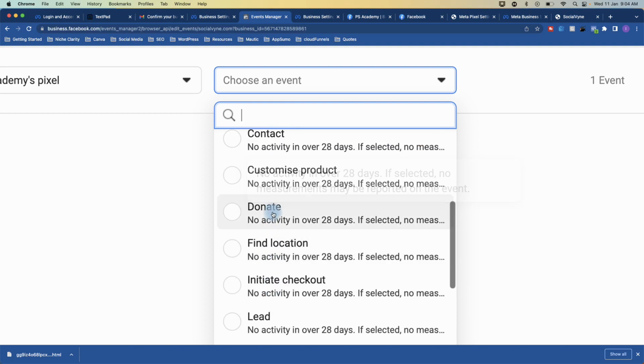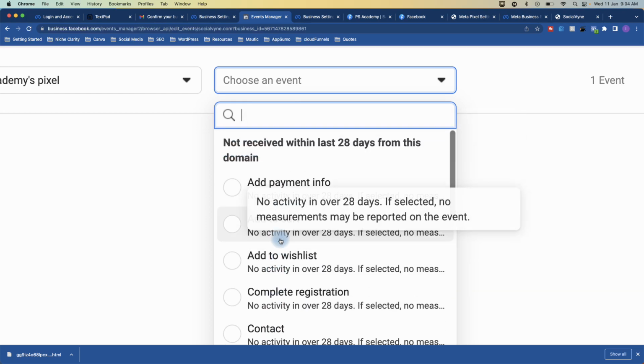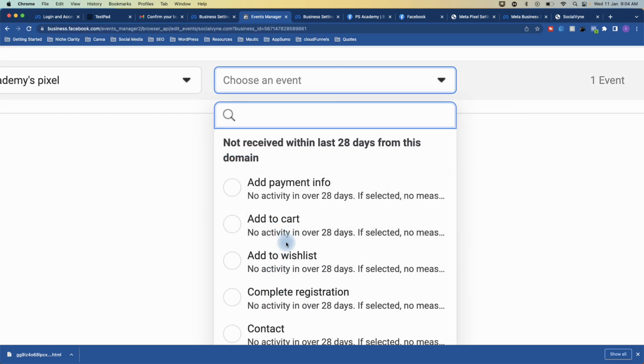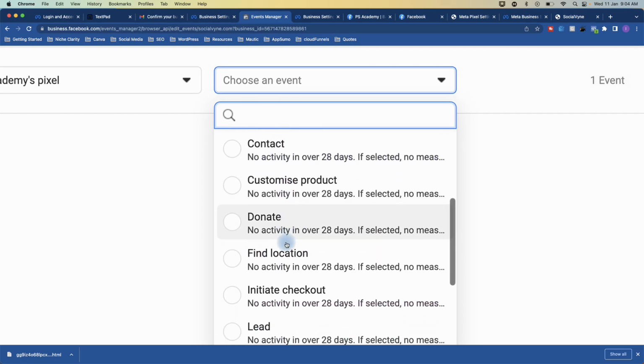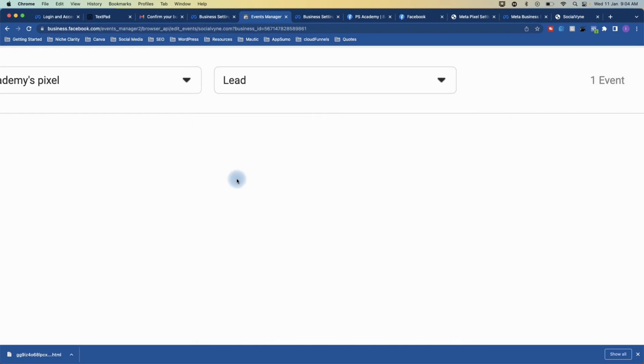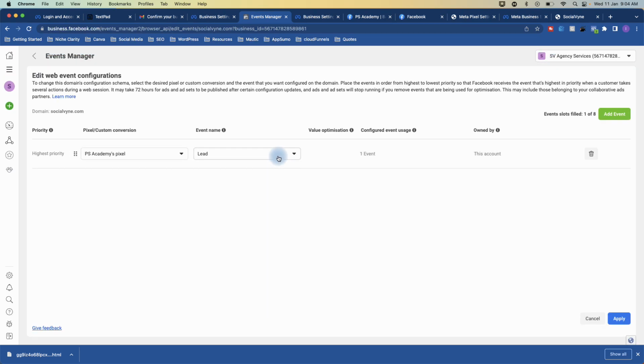And there are so many activities. You just need to understand exactly which you need to configure. Please, this is where you need to choose the right event for your ad account. More or less, your ad account success relates to the number of events that you have actually triggered on your pixel. So I'll scroll down below and select leads as my event. One event, this account.